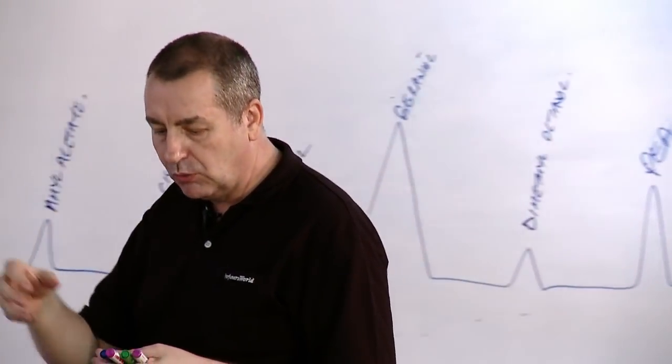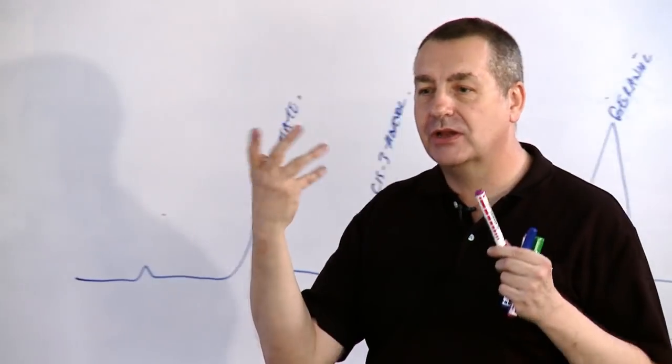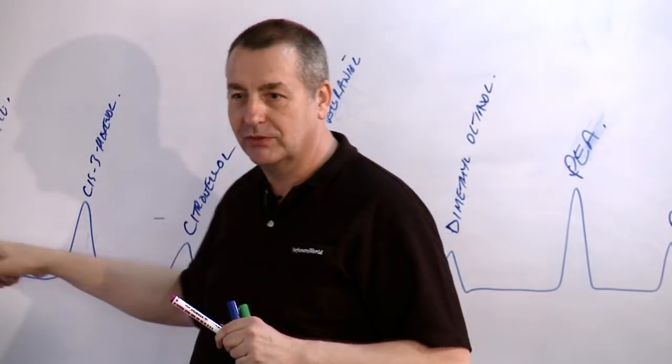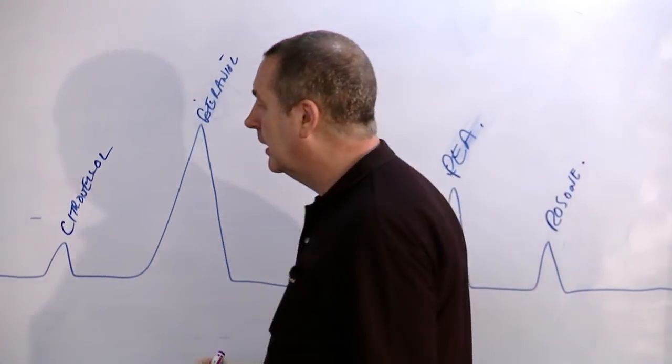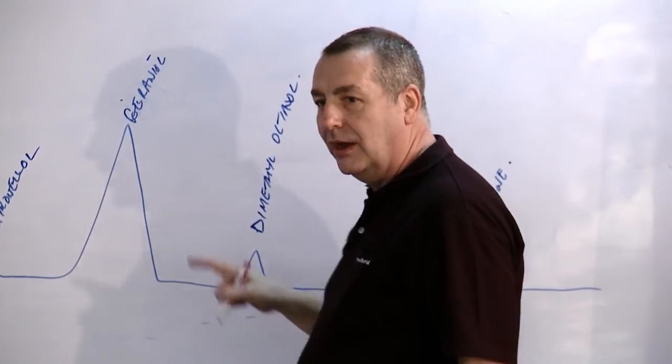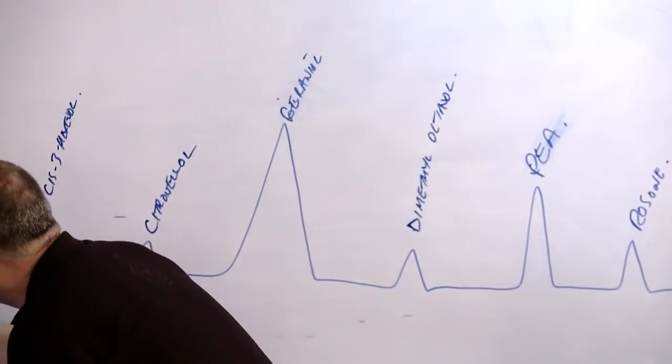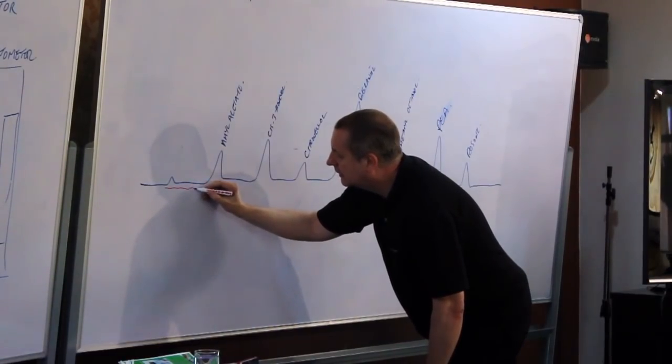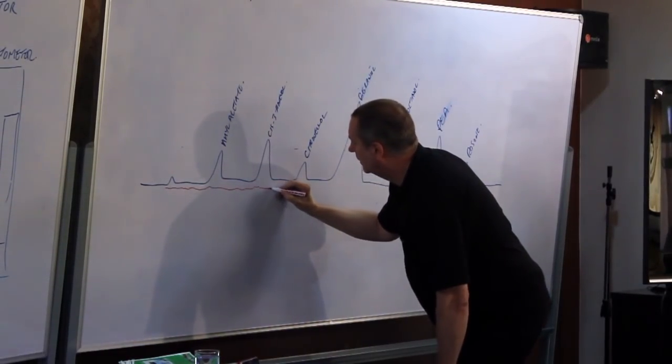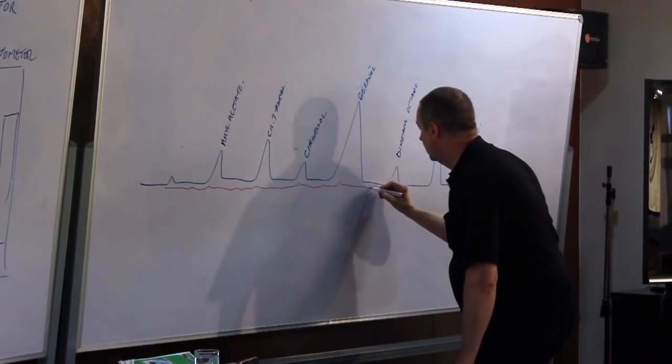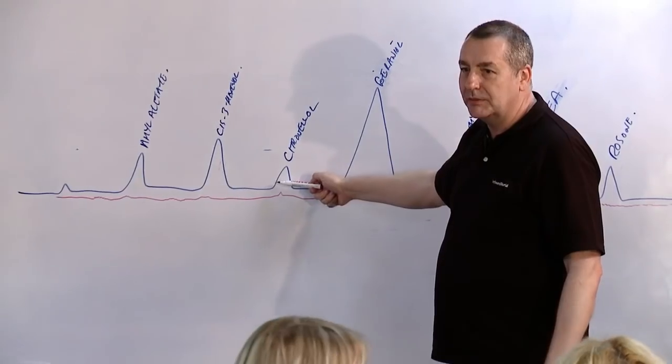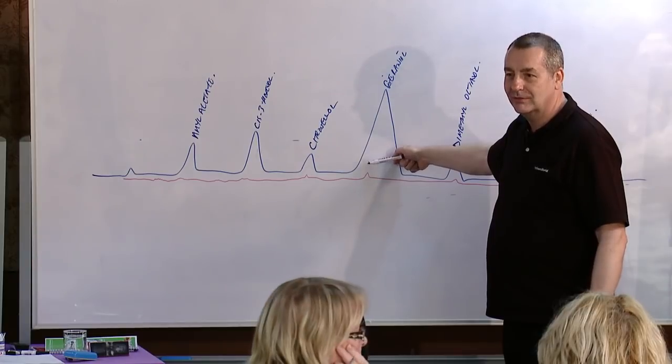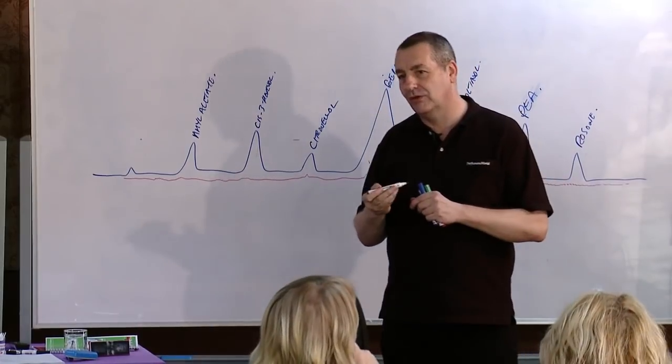Now, if I add .001 of Rose Otto to it, it has like 300 peaks. So, if I put Rose Otto through the GC, I'll get like 300 of these, very, very tiny ones, reasonably big ones. But, these materials, this one, this one, and this one, are actually in Rose, the main ingredients in Rose Otto anyway. So, when I add .01, what I'll get is like this. I'll get something like that. The main ingredients will show up as, could be synthetic or could be natural. These other ones are so small, that unless I'm specifically looking for them, I would never find them.